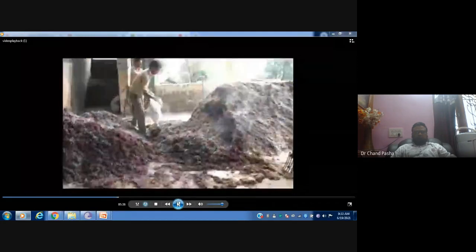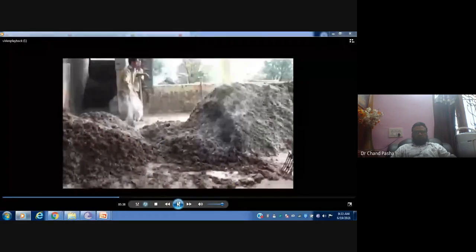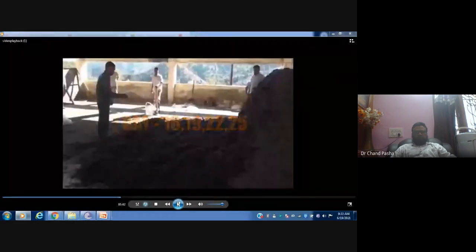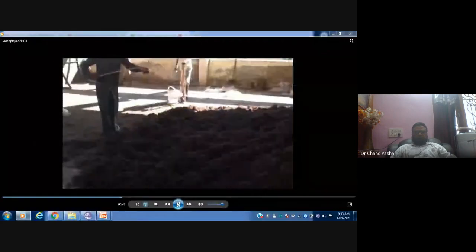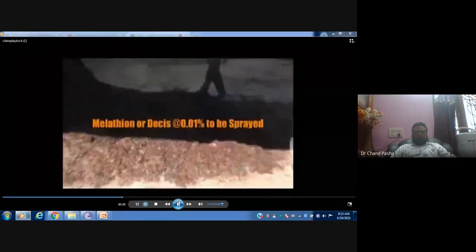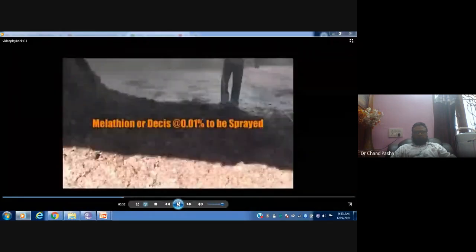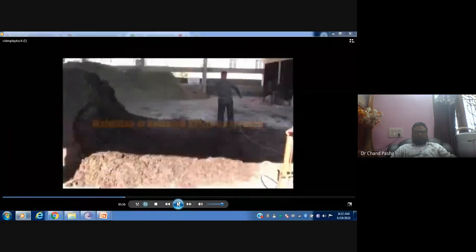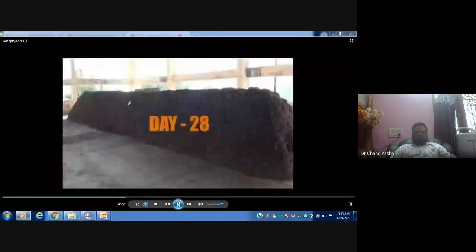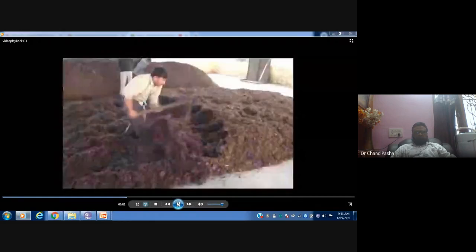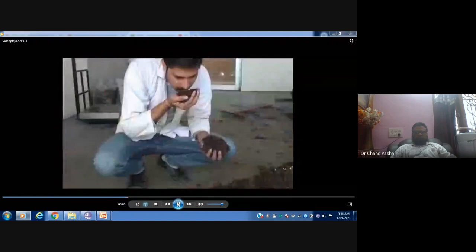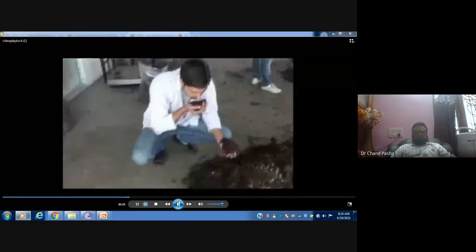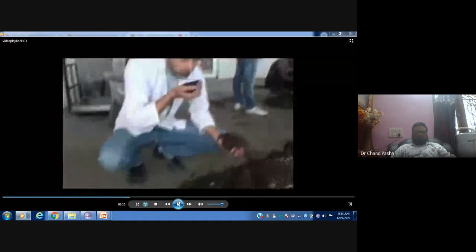Day 16, 19, 22, 25. Turnings are given, and on the 25th day the required quantity of insecticide is added. During the last turning, spraying of malathion at 0.01% can be done for killing insects and pests. Day 28. This is the last day and is also called spawning day. The pile is broken and the smell of ammonia is checked. If there is no ammonia smell and instead a sweet smell is felt, the compost is ready for spawning. If the ammonia smell persists, then give an additional turning.